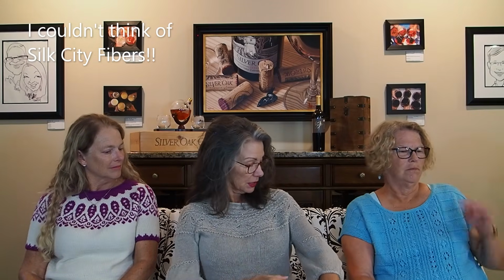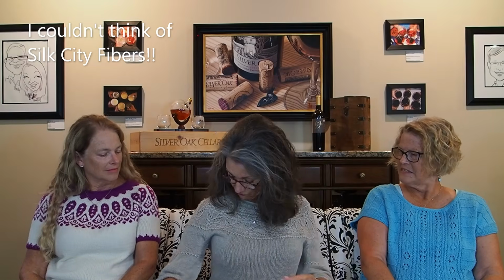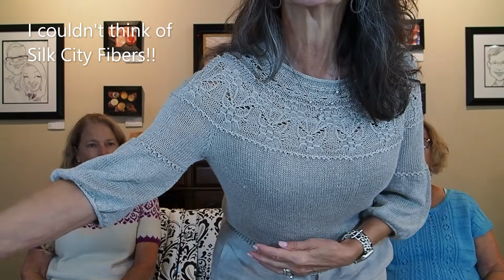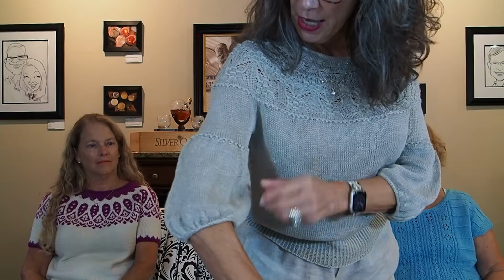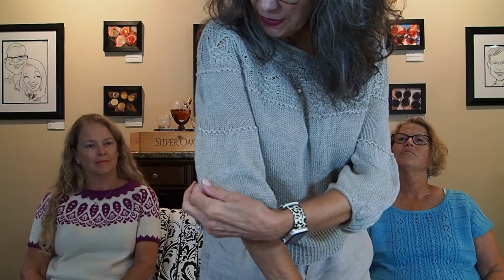I made this maybe 4 years ago. I did it right after the pattern came out. And I actually have made 2 of them. I may have worn the other one on the podcast before, but I'll tell you what, I believe that the original yarn that she used had some linen in it, but this was 100% linen on a cone, and I followed the pattern exactly. But I just love these sleeves.